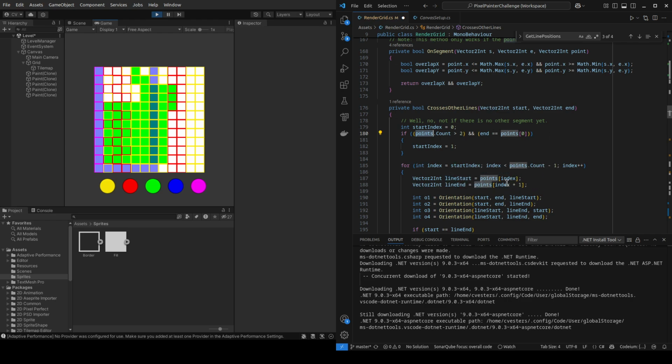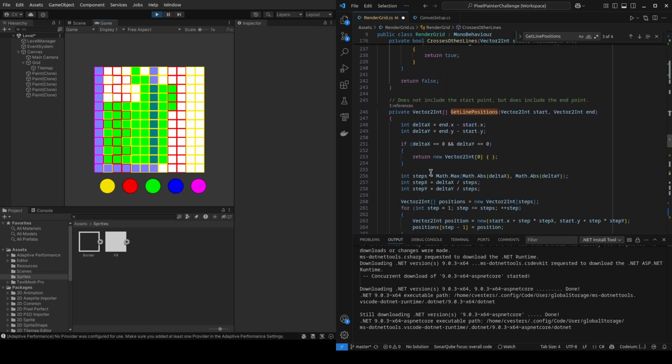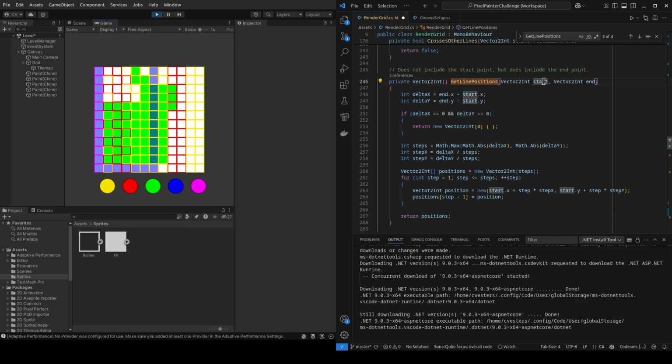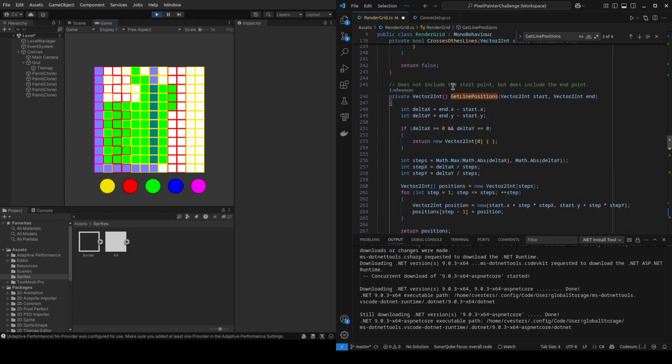Line start, points, line end. Well, of course, I can just give it the list of points with it, and then this algorithm can basically get extracted as well. Get line positions is actually even more unrelated to anything I do in my rendering grid, because there isn't any reference to my current points or anything.